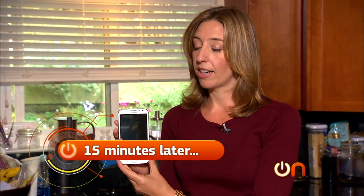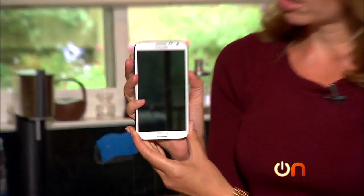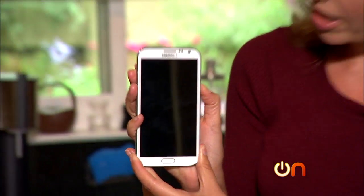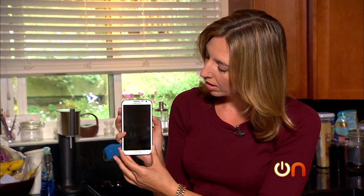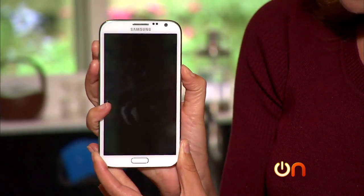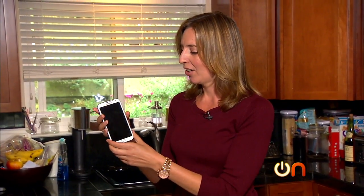Our Note 2 is all cooled off, only slightly warm to the touch. Now let's see if it turns back on. Come on, you got to come back on. Everything comes back on. Don't die on me. I want to do like CPRs. Okay, I guess we're going to plug it in and see. Maybe the battery died. I'm sure that's it.